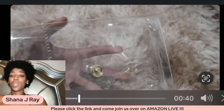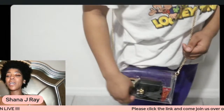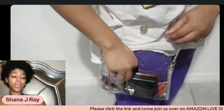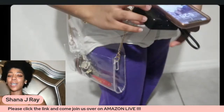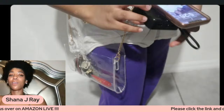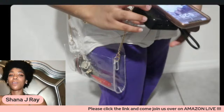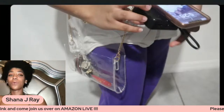This is great for going out, going places, especially if you're going to be out and about and they want to check your bag and things like that. You can kind of get away with not having to go through all that. When you have this clear bag, you'll be able to fit your phone, power bank, keys, lip gloss, makeup, your little wallet, all in here, guys, and use this on the go. That is the Vorspack clear purse, guys.